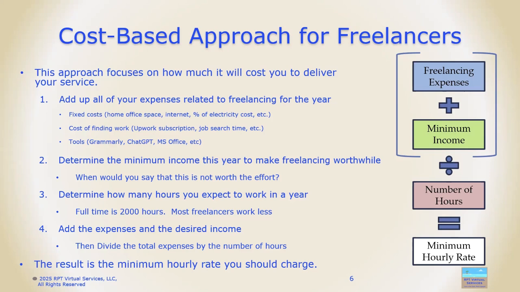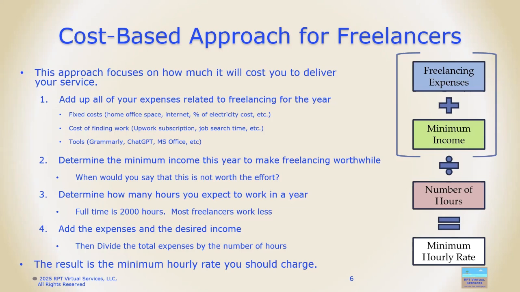Then you determine how many hours you plan to work. You can work full time, which most companies use 2,000 hours as the basis for full time. That's 40 hours a week times 50 weeks. That gives you 2 weeks vacation. So most freelancers work less. So you need to come up with what's reasonable for you.